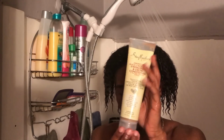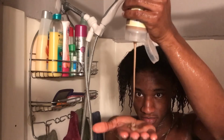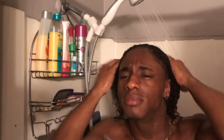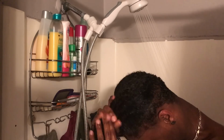This conditioner is amazing, at least for me. It has a perfect consistency, especially if you have low porosity hair, because it's so thin and creamy yet so moisturizing. Every time I put it in my hair just feels amazing. And you leave it in for about 5 minutes and start detangling, and let me tell you, it just melts those tangles away. So I just start by applying it to the outsides of my hair, and like all the edges, because those parts normally get left out and they end up being really dry and short and breaking off. So I like to make sure I get those parts, and then after I finish that, I'll go through and just get it throughout the.